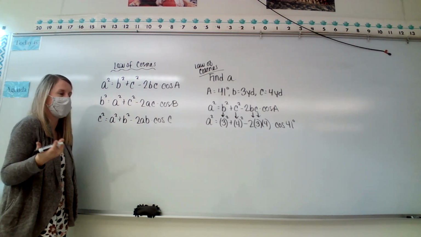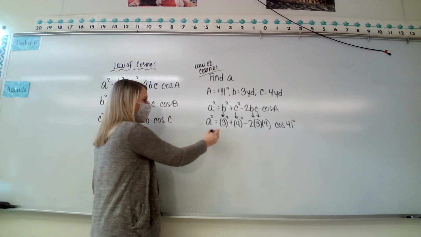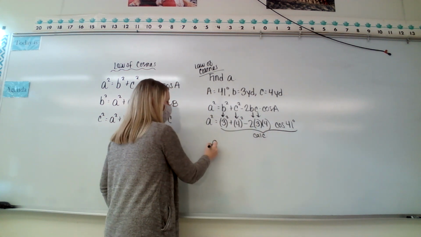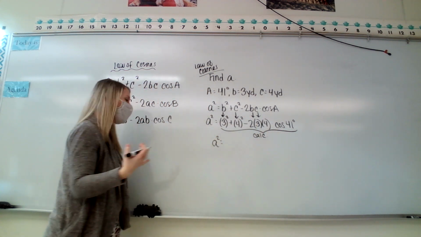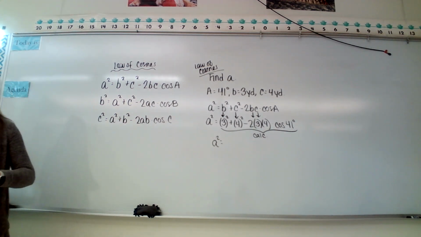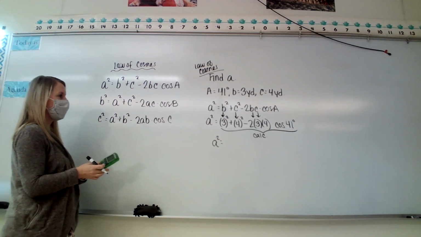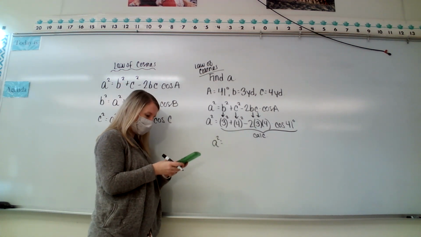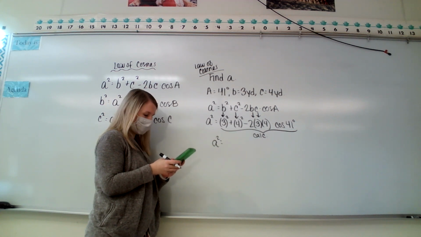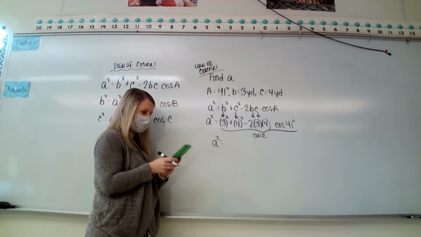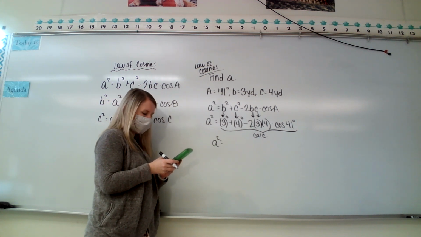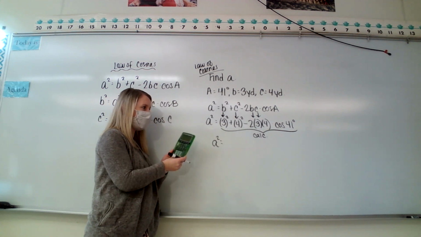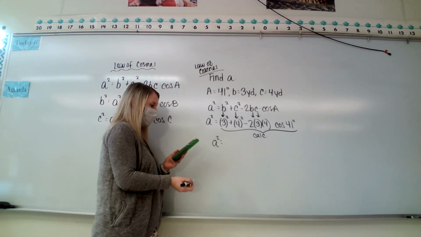We're like 90% done, so that wasn't even bad, because the last thing you have to do is just plug this into a calculator. I'm just going to do it all in one step, because calculators do that for me, so that's delightful. I'm going to do 3 squared, plus 4 squared, minus 2 times 3 times 4, times cosine of 41. Okay? I'm just going right in order, plugging in exactly how it looks. And I get a big old decimal, so I'm just going to round it.